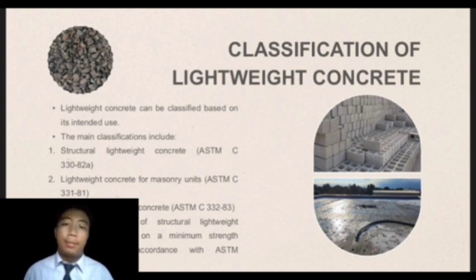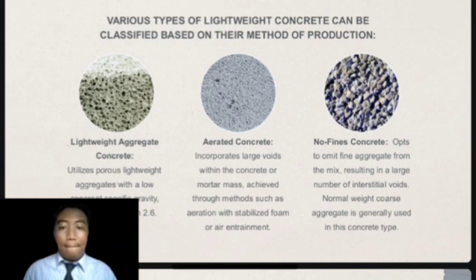It is important to remember that the classification of structural lightweight concrete is strictly based on meeting minimum strength requirements in accordance with these ASTM standards. Finally, besides classifying by use, we can classify lightweight concrete based on its method of production. This slide highlights three distinct production methods with corresponding visual examples of their textures above.